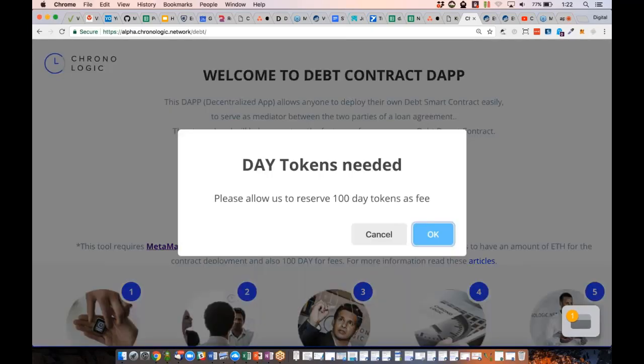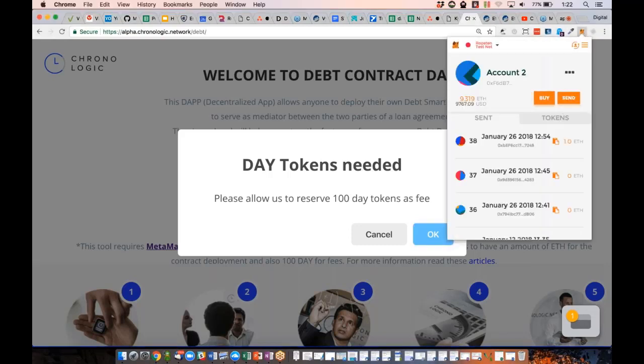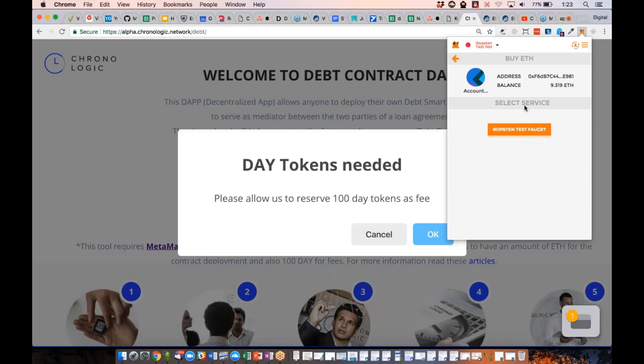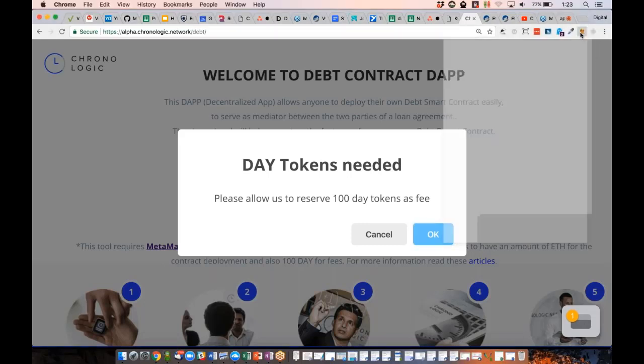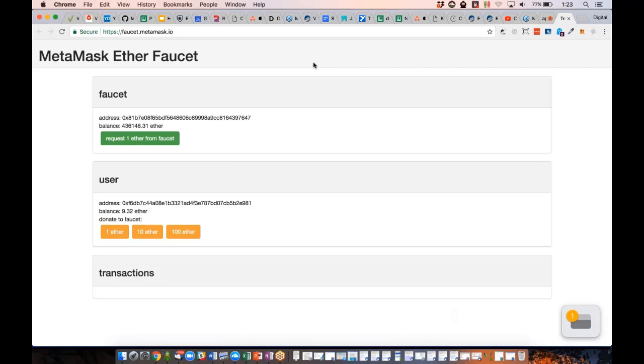Let's press start. There is going to be a fee. Remember, this is on Ropsten testnet. So if you don't have any testnet tokens, my team will drop the link into the chat regarding how the faucet and everything works. But it's pretty easy. Remember, under MetaMask, if you select buy, and you select Ropsten testnet faucet, you can always get more Ethereum, because this is the fake Ethereum.